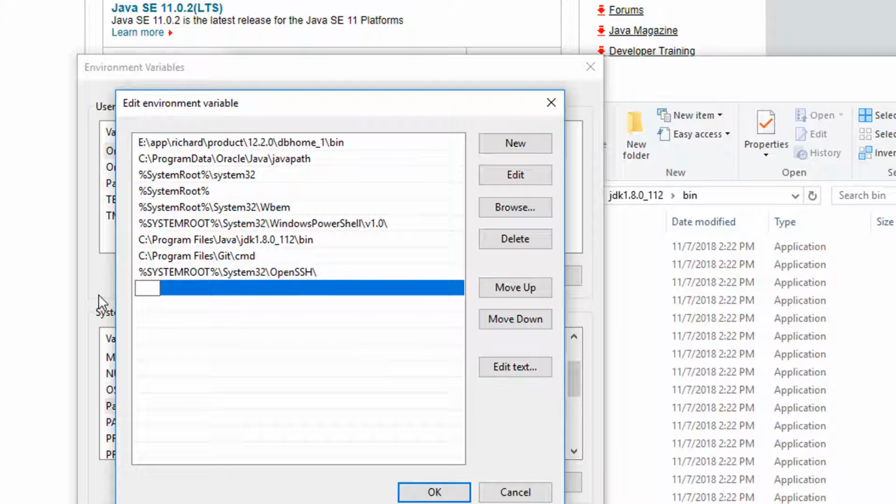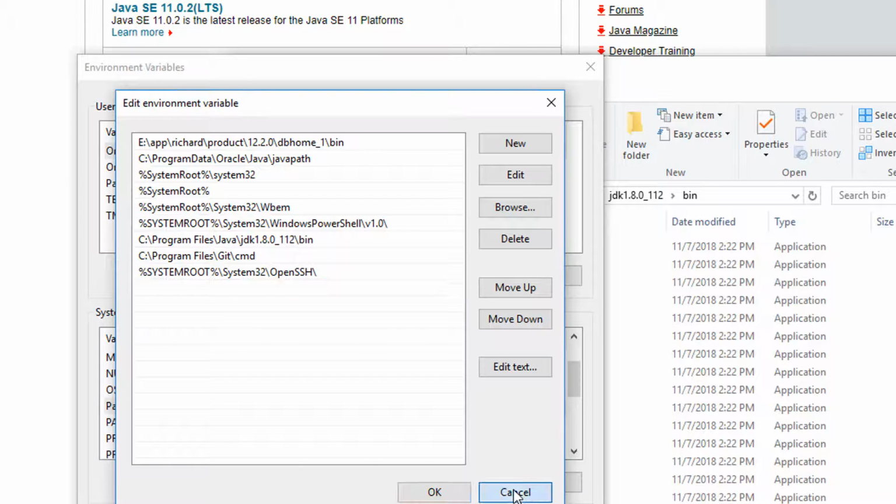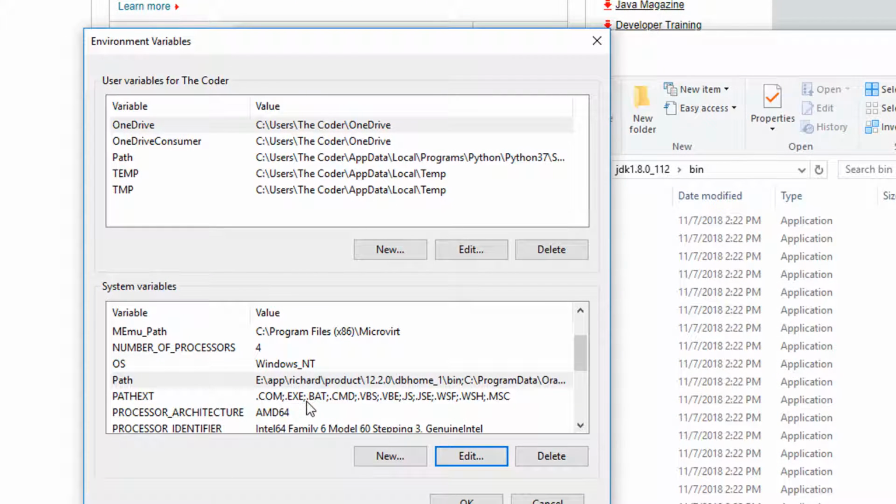For those who are using Windows 7, you won't have this window. You have the path as one long line of string, or whichever you may call it. Just separate that string using a semicolon and paste the path to your Java bin folder. After you are done, you are good to go.